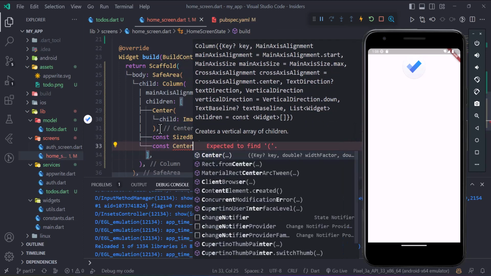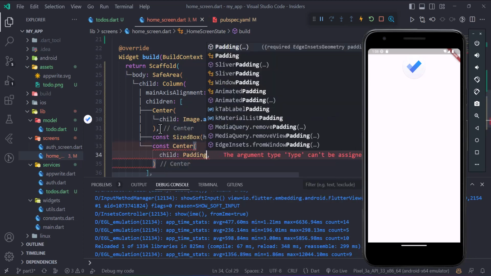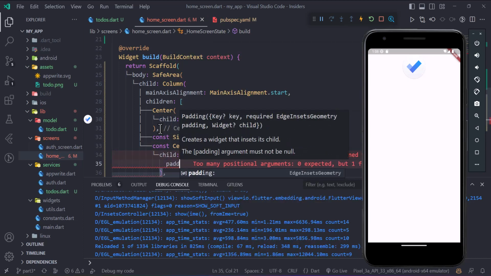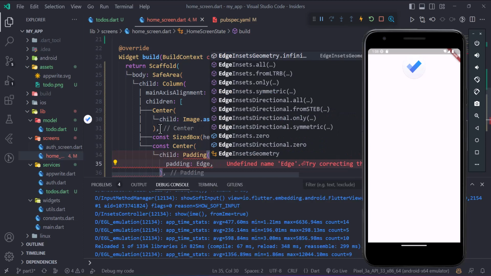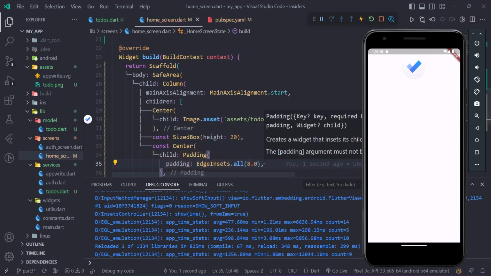Then in the center I'm using a padding of EdgeInsets.all. Let's provide a padding.